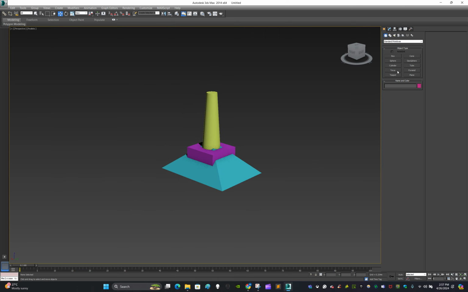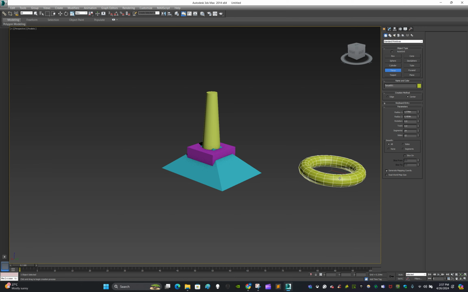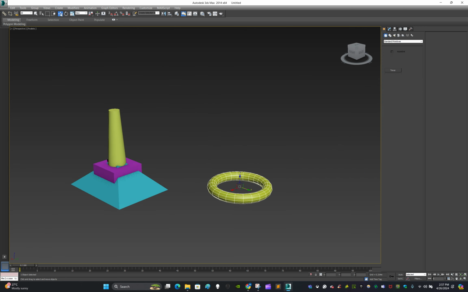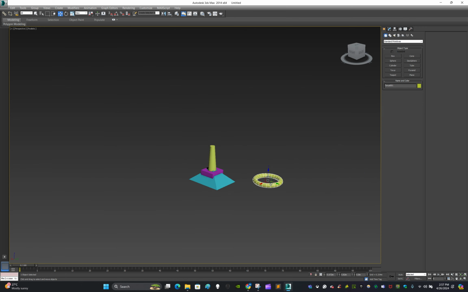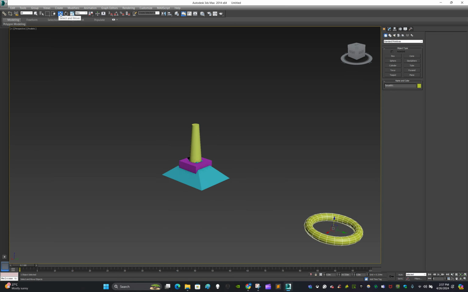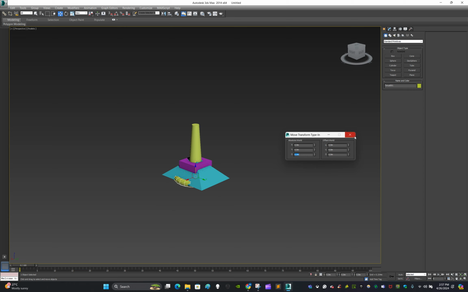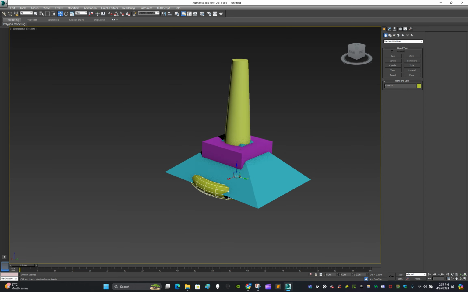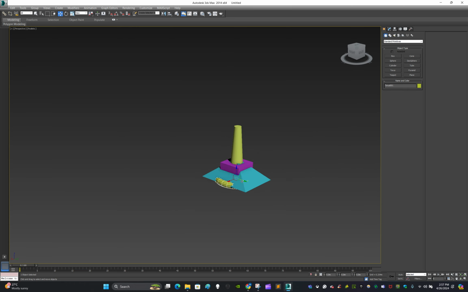Let's say a torus, somewhere in here. You can either do it by 0 0 here, or you can go up here and change the value from here, and it will change the move value, it will change the center value.